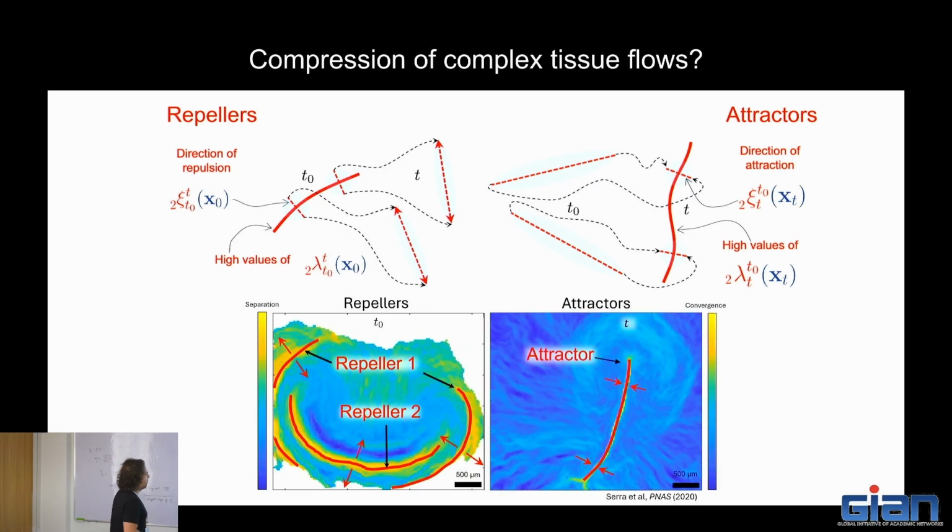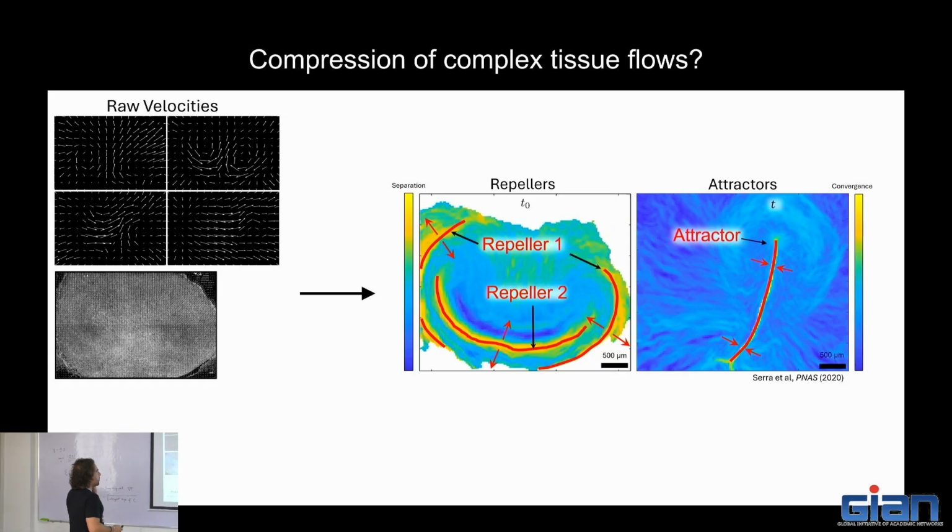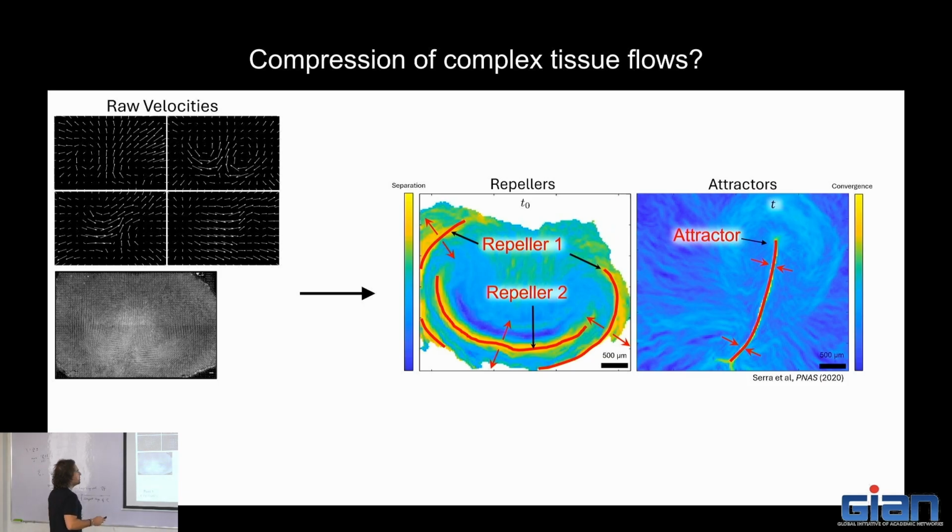Okay, so what we did in this compression is using these Lagrangian coherent structures, which in the context of development, using just attractors and repellers, not elliptic or parabolic coherent structures, computed specifically with the FTLE, we call this dynamic morphoskeleton. Because with these attractors, repellers, and domain of attraction, which I also introduced yesterday, you can compress these spatiotemporal flows of tissues, or embryos. So we started from raw velocities, right, and we compressed this dynamical system, if you will, into 3 units.